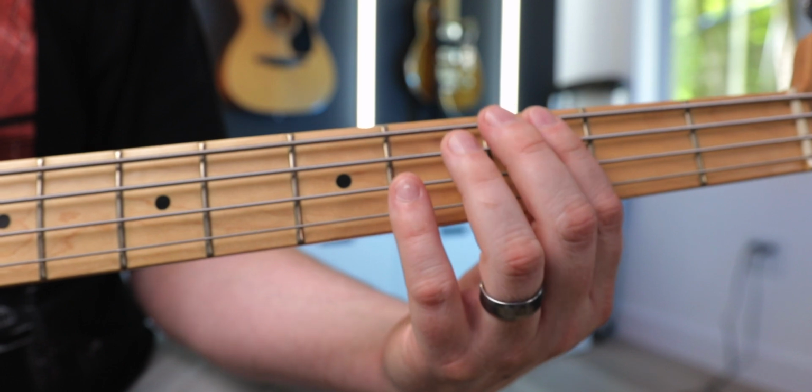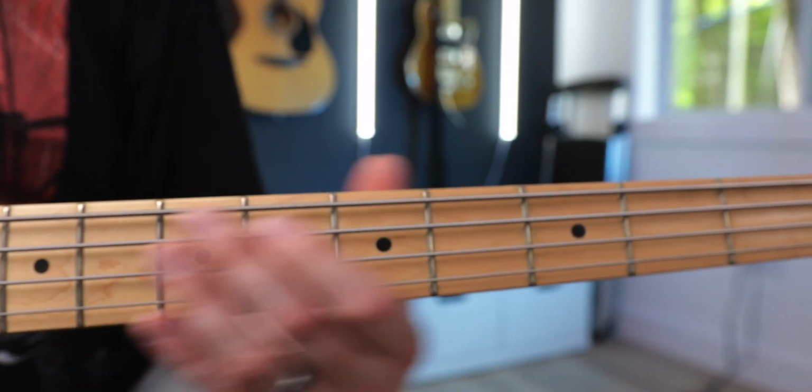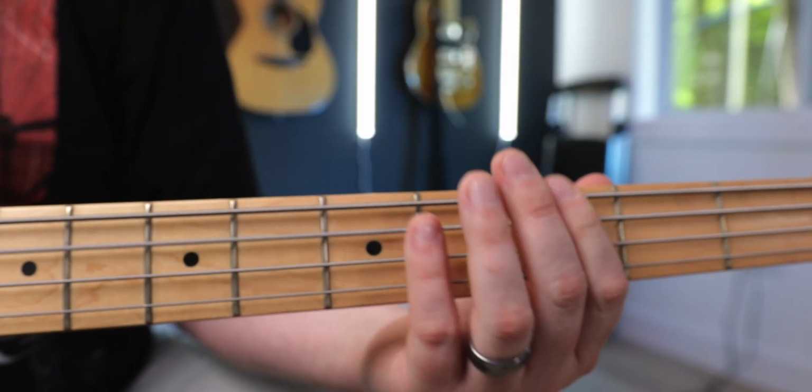I happen to know that the chord progression in that song is 4, 1, 5, 6. If we were to play it in the key of G, what is the 4 chord? Well, 1, 4, 5, 6, 4. The pattern we want is 4, 1, 5, 6.